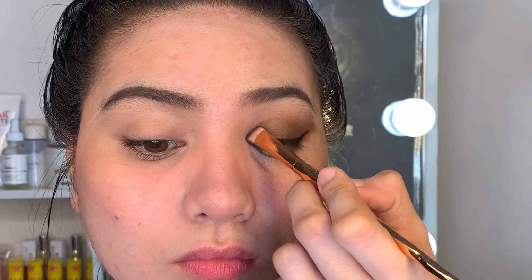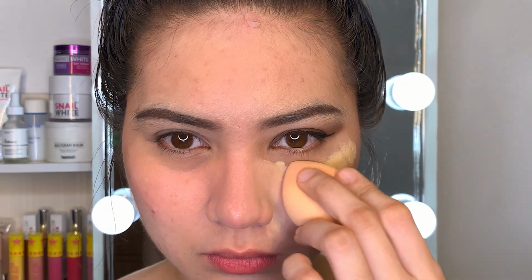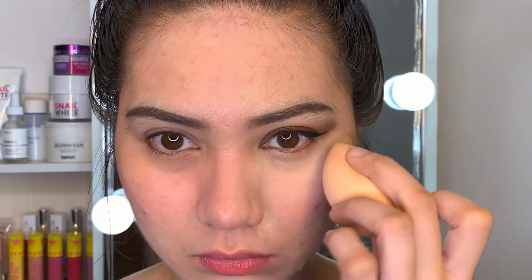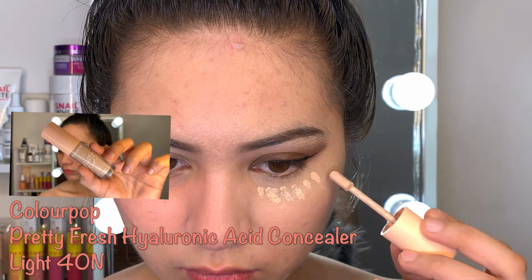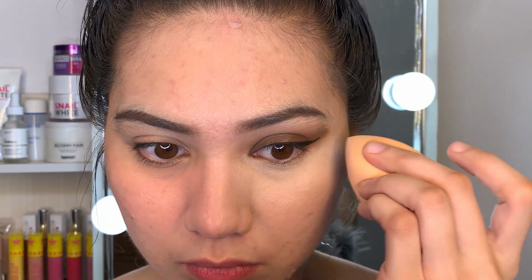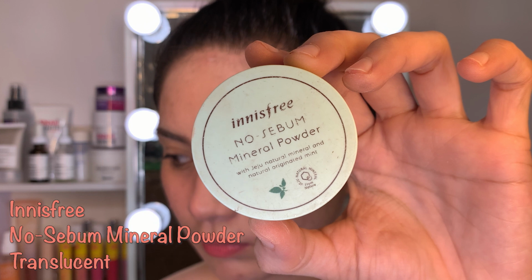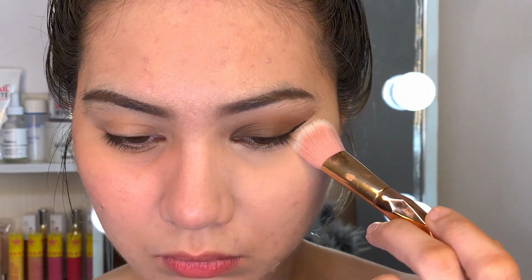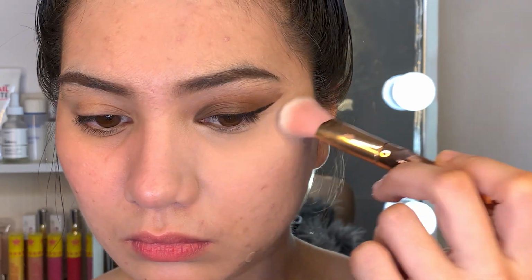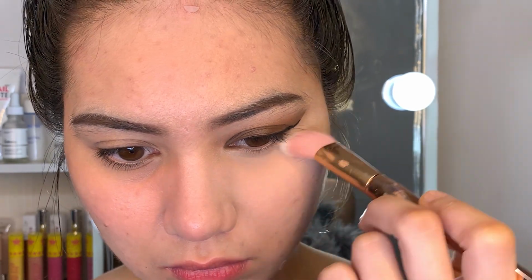Moving on to the under eye, so I will be using the L'Oreal Infallible Fresh Wear Foundation in the shade True Beige to cover my under eye. Once it sets on my skin, I will put a layer of concealer on top of it to highlight and smooth it out. I am not gonna bake my under eye, so I'm just putting a decent amount of product on my under eye area, just enough to let the concealer sit on my skin perfectly.